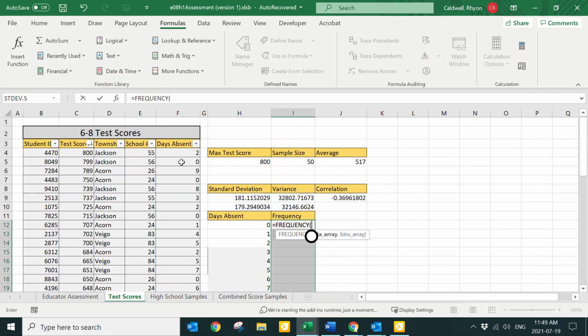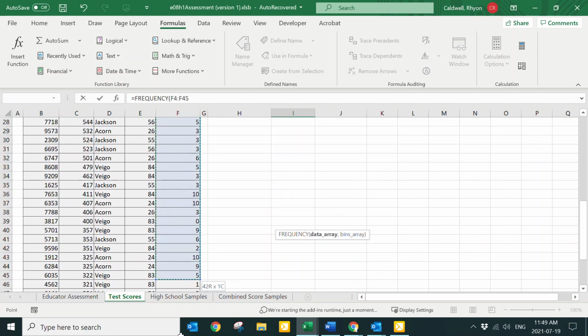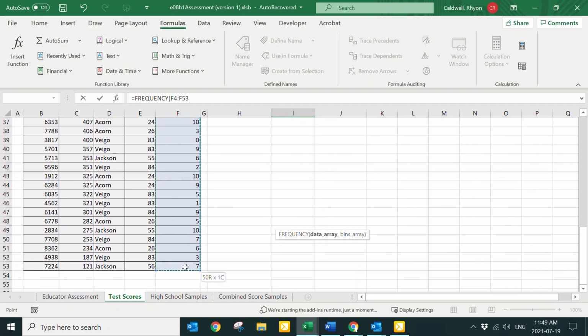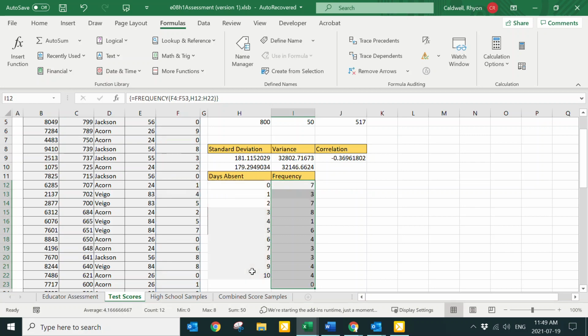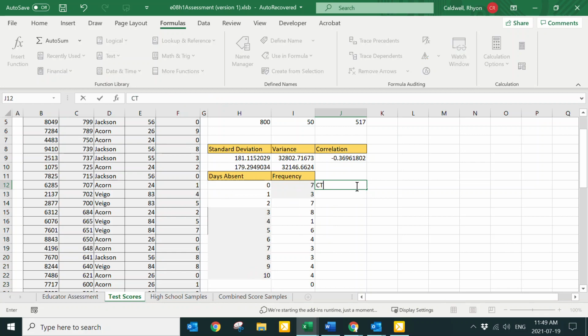You want to type in your array as normal, number of days. Okay, so that's fine. It's right here. Good. And then you want to type in your bin. Now, I'm only going to type in the bin. Close the bracket, and then to enter it, you have to go Control, Shift, and Enter. That is so bizarre, but Control, Shift, Enter is how you get it in. So just to make sure, it's the Control plus the Shift plus the Enter key that you need to press to lock it in.